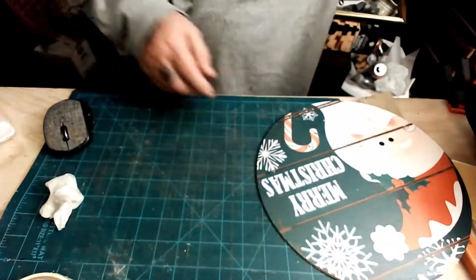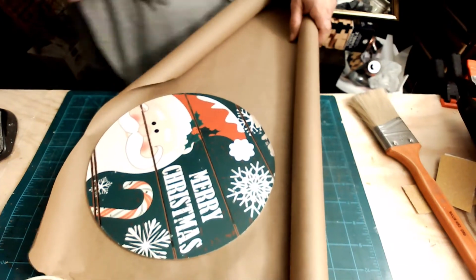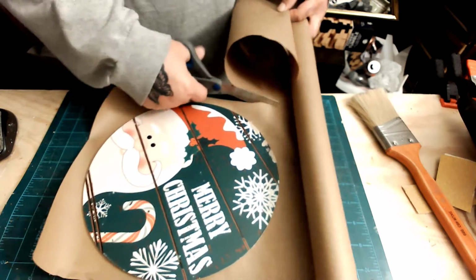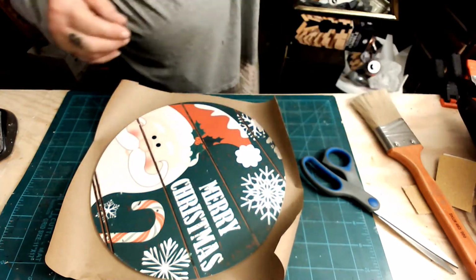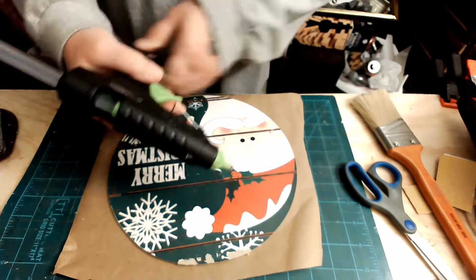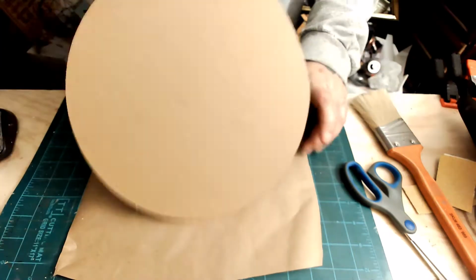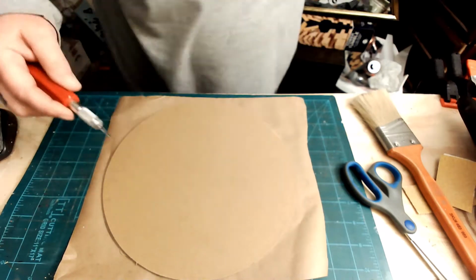So I have the ornament signs from the Dollar Tree that I bought not this last season but the season before. And when I cut the part off the ornament that you hang it from, I cut too far into the sign, and I did that to two of them. I didn't learn my lesson from one, because why do something silly like that? But anyway, I've had these laying around waiting for me to do something with them.